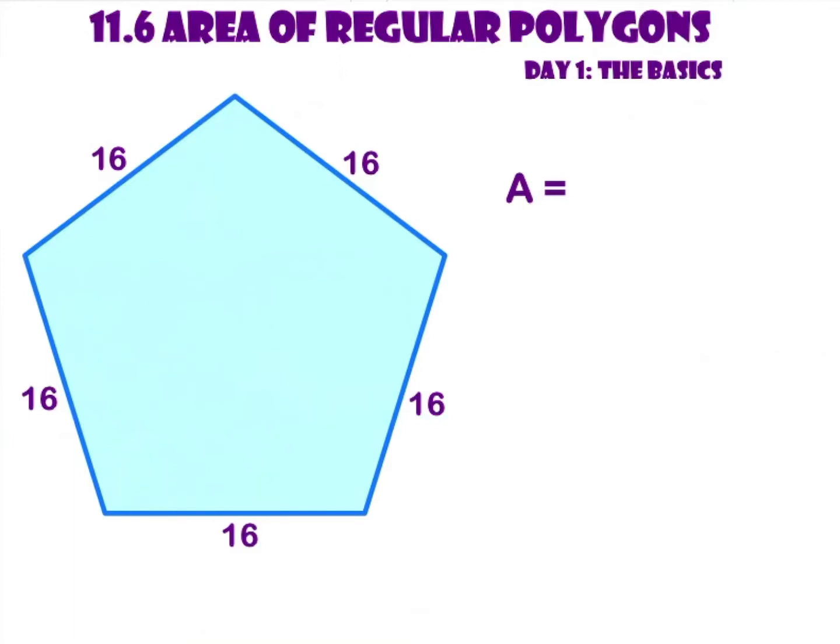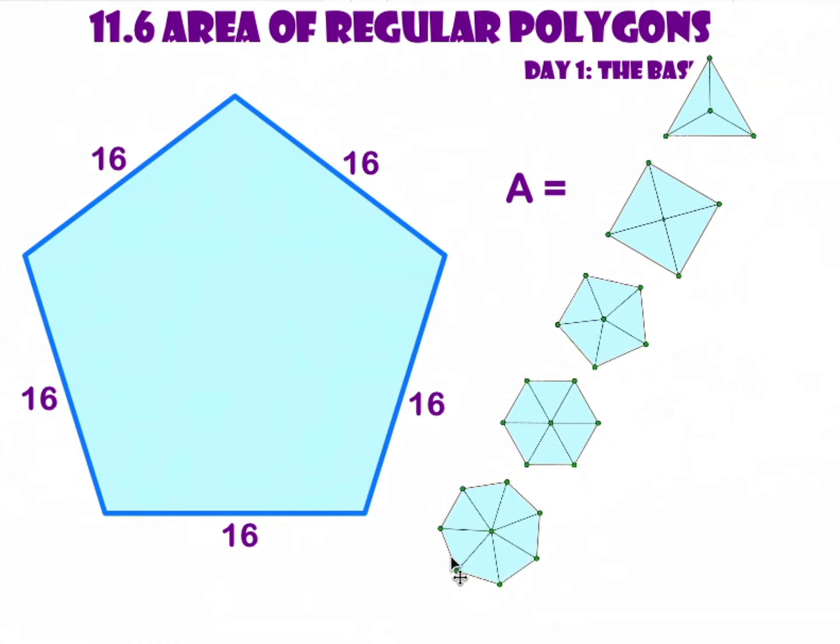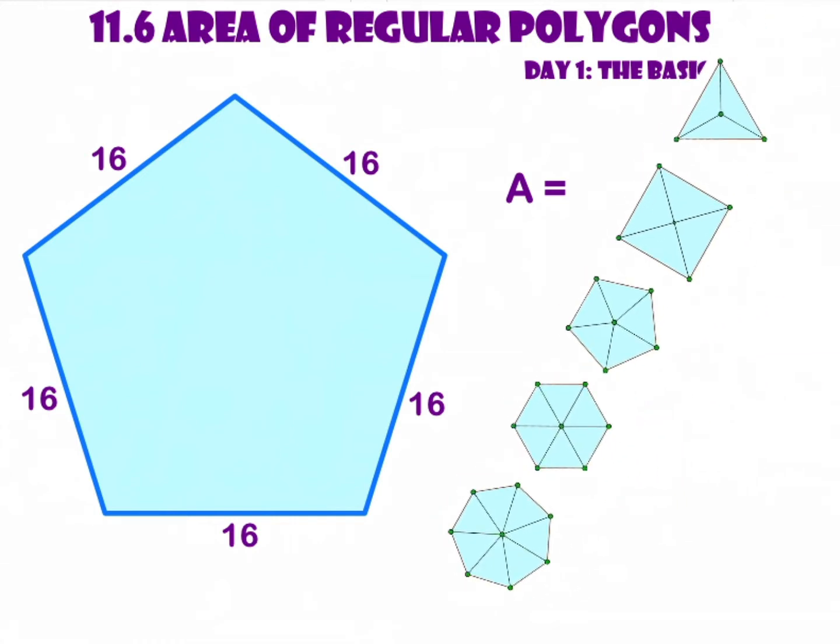New formula today, and I think this is one that you actually haven't learned before. Regular polygons, remember, have congruent sides and congruent angles, and we are looking to find the area of these polygons. And the idea is that we're going to kind of split it into other shapes. So, you could think about splitting this one into a triangle and a trapezoid, or maybe into 3 triangles. But if we want to do a technique that works for all regular polygons, finding the center of that polygon and connecting to each vertex is the way to go.